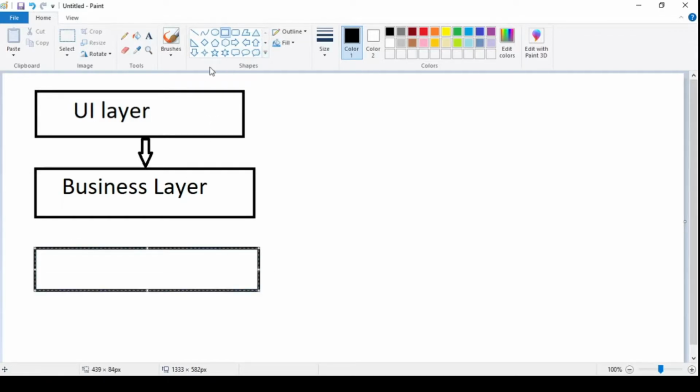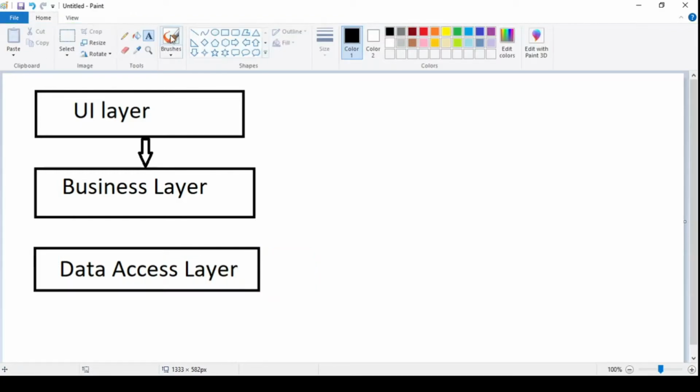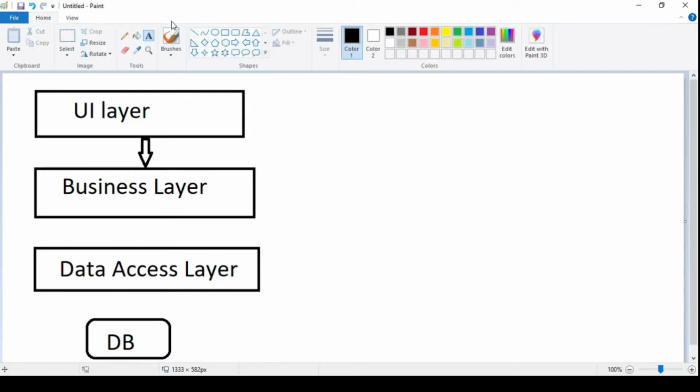This would be your data access layer, and this would be responsible to communicate with your database, and finally you would be having your database. So the control flow goes like this, from your application layer to your database.